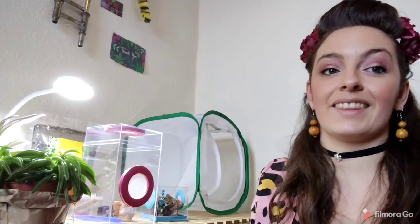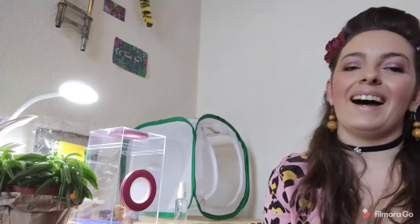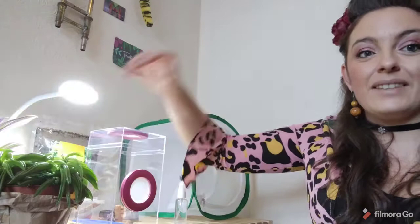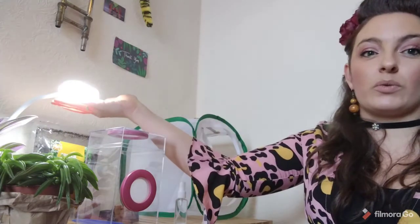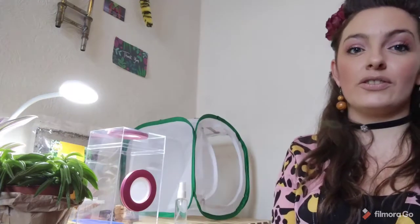So the first thing that has arrived this week has been my new LED lamp. This will provide adequate lighting for my Phidippus regius jumping spiders whenever they arrive. It's a little touch lamp, so it is very easy to switch on and off. There we go. And it is also LED, so it doesn't give out a lot of heat, which is brilliant because it means I don't have to worry too much about my enclosures heating up too much or drying out.